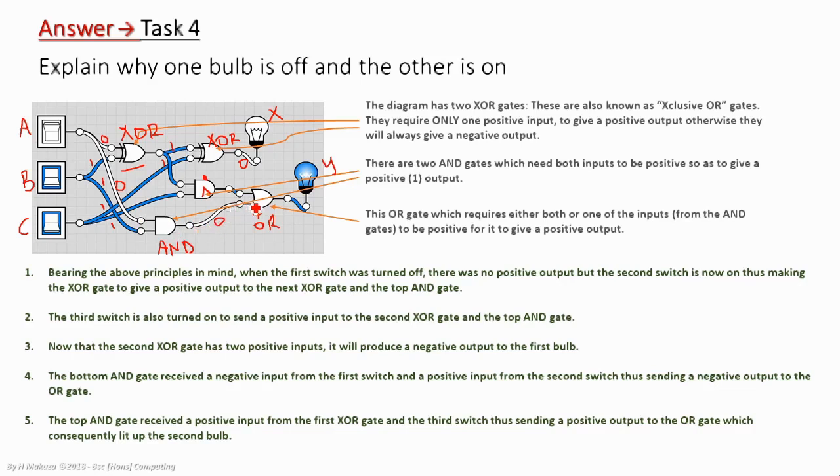So this 0 goes to the OR gate. This other AND gate is receiving a 1 from the first exclusive OR gate at the top. It's also receiving a 1 from C. Because the AND gate is receiving both 1s from these inputs, it's going to give a 1 here. You see that little 1 here, that blue one? It joins with this 0 coming from the other AND gate to the OR gate. The OR gate only requires just one input to be on. Even though this is 0, the OR gate is going to give you a 1. And that's why the light bulb is on.